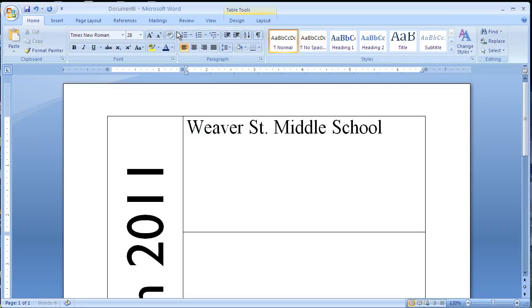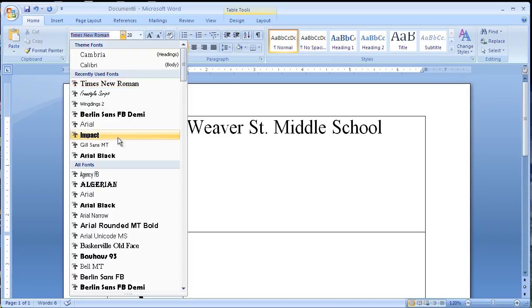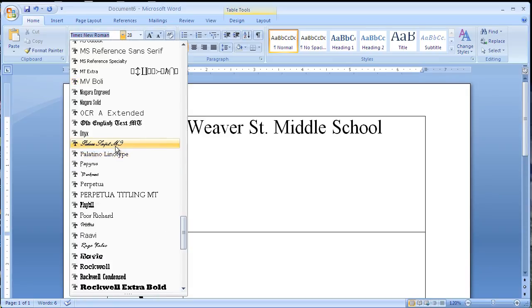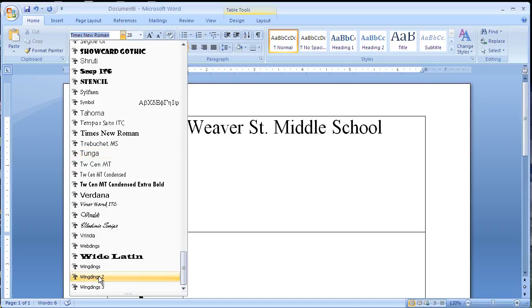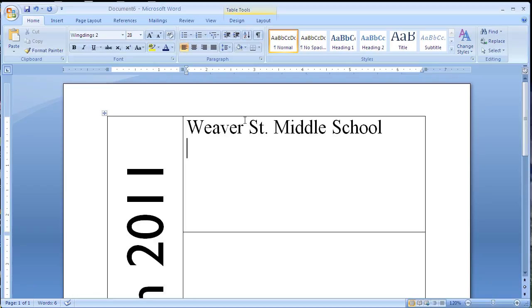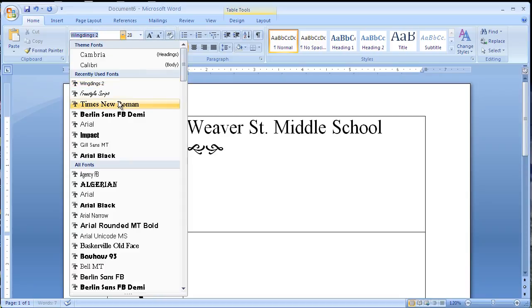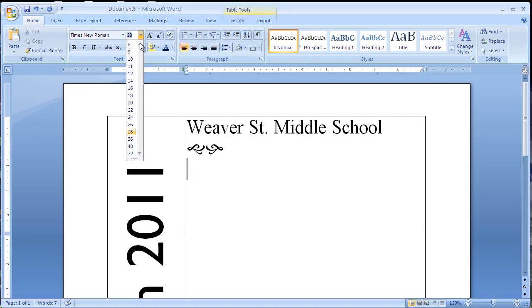Now I want to show you a little trick. I don't know if many people know about Wingdings. It's an interesting little font that you can work with that doesn't type letters but types objects. I went down to Wingdings, selected Wingdings 2, left it at the same size, and I'm going to type the letter G and the letter H. Notice I get this nice little graphic design here, very symmetrical. Then I'll go back to Times New Roman, 22, and we'll give our town, we'll call ourselves New Atlantis, New Jersey.